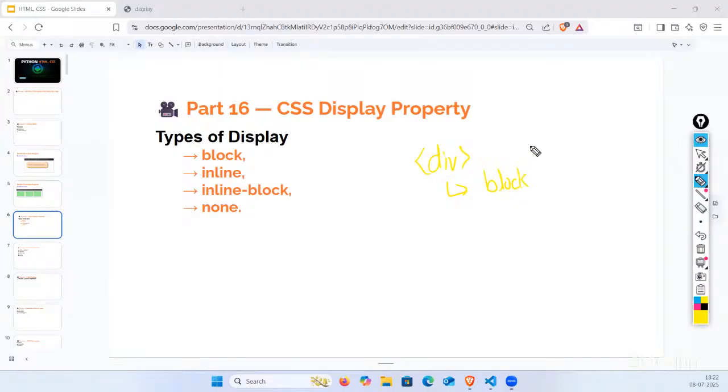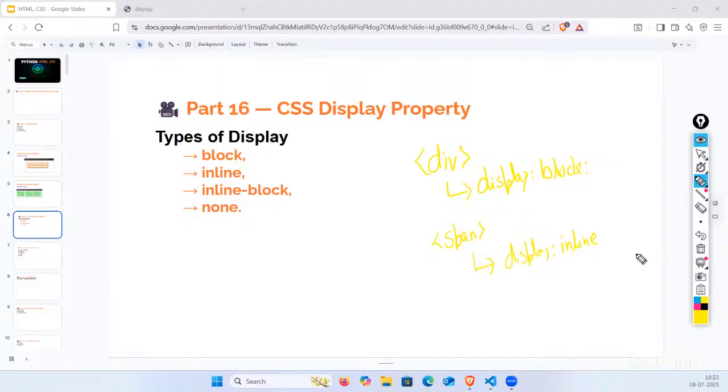Remember, whenever you use a div tag, by default display equal to block is assigned. There is one more tag which is called span. Div and span both work the same way, right? Whenever you use span, it has display equal to inline by default.